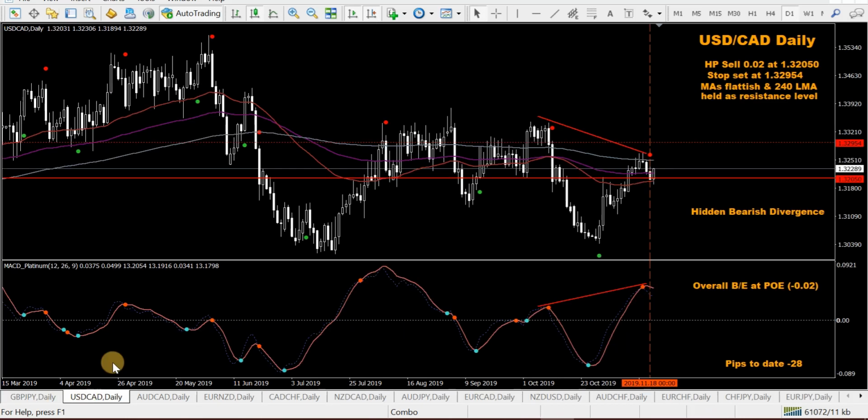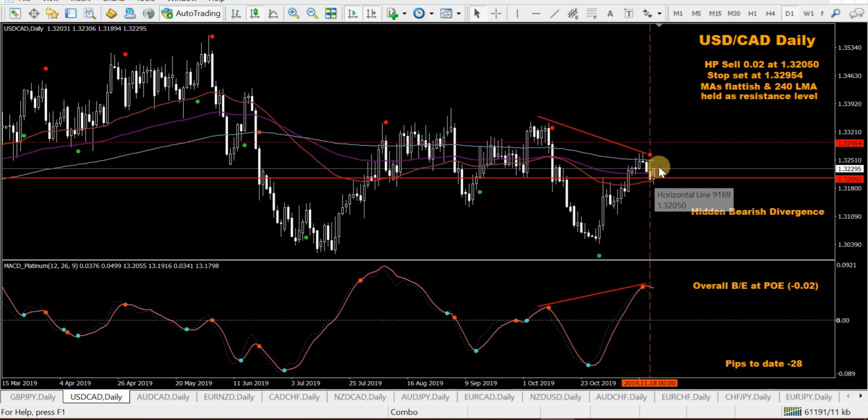Go to USD CAD. I took a sell on that this morning. I've got a stop in place. Red dotted line is the stop level. You can see my notes. You'll see they're normally in chronological order. You can slow down the video or pause it and read those notes. I'll make some notes on what I'm thinking at the time with regards to the trade. Sell trades will be indicated by a red vertical dash line and a red horizontal full line. It's at the intersection. That's the price I entered. So remember the dots on the QMP, it's on the open of the following candle.